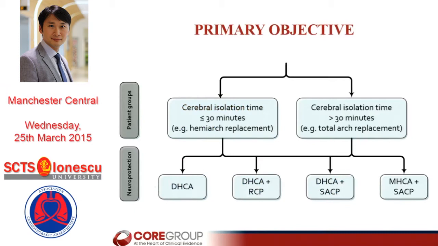We had an intentional primary objective: to work out what are the most effective neuroprotective strategies for patients undergoing aortic arch surgery — be it hemi-arch or circulatory arrest time less than 30 minutes, or total arch patients. Looking at different cerebral protection methods: deep hypothermia, deep hypothermia with selective antegrade, deep hypothermia with retrograde, or more recently moderate hypothermia plus selective antegrade cerebral perfusion. By now we still haven't worked out which one offers more neuroprotection, and there hasn't been convincing evidence demonstrating this.